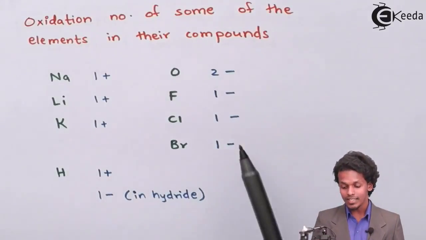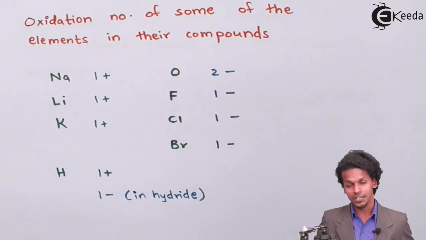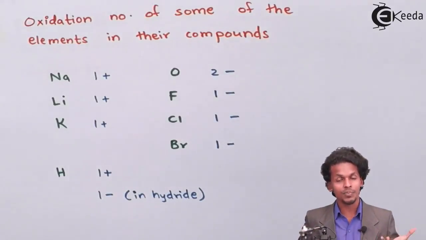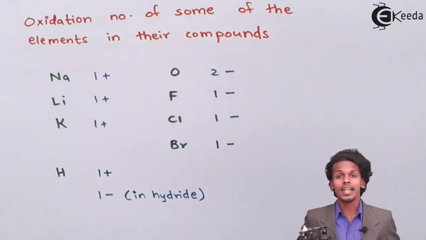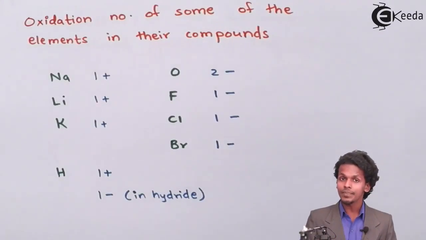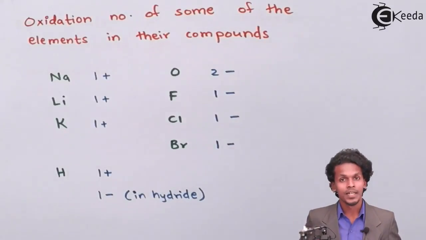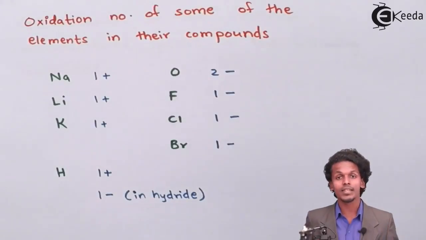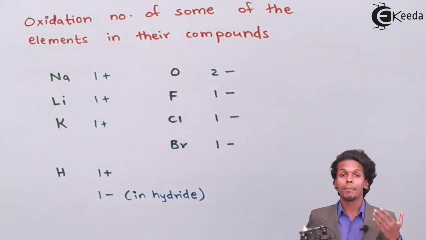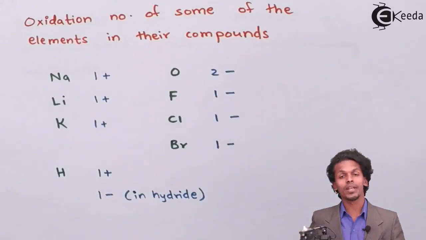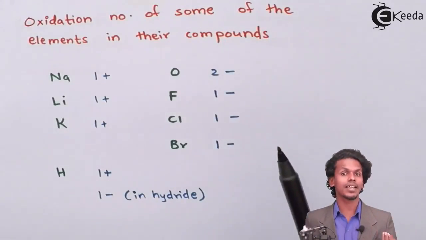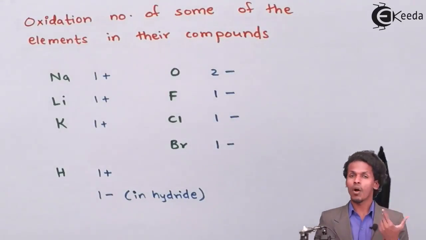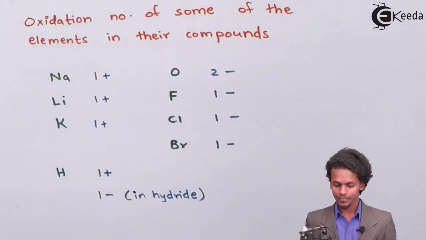This is not necessary, that chlorine will have a 1 minus oxidation state, because as you know it contains many electrons in its p orbital in the p block. So the electrons can be transferred by gaining or by losing. According to that, the oxidation number of chlorine can be 1 minus, 1 plus, 2 plus, 3 plus. I have written just the common oxidation state of chlorine. Oxidation state and oxidation number, both are the same.